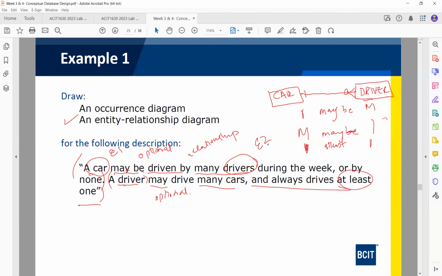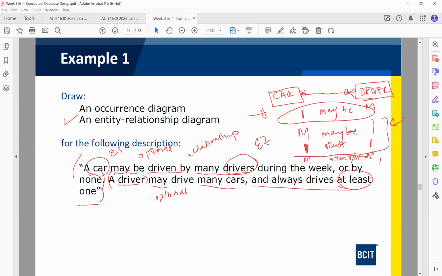So the relationship here, this one was for car to driver. Now this one is from driver to car. Okay, so the relationship here, the one will become one, but we already have many here, so we do not have to change anything because we already have added from car to driver. Here we have one to many, which will be many. Whenever we have to decide between maybe and at least, we will always go for at least, which means it is mandatory. So now we will change our relation here from one to many and put it as mandatory. So our relationship will look something like this.